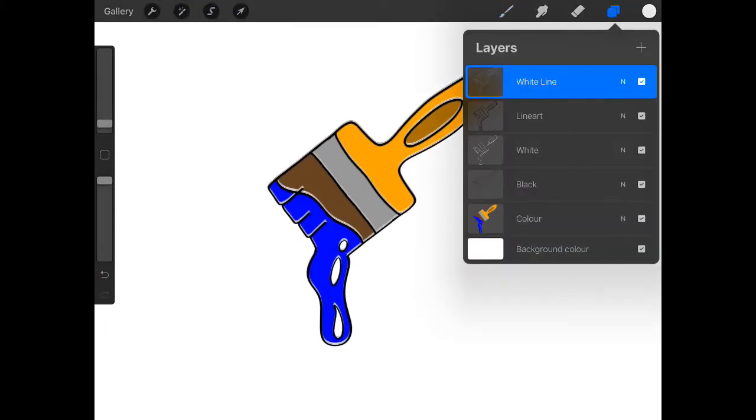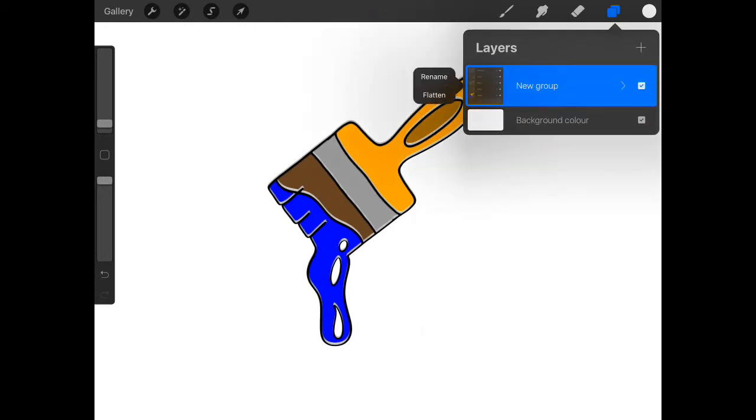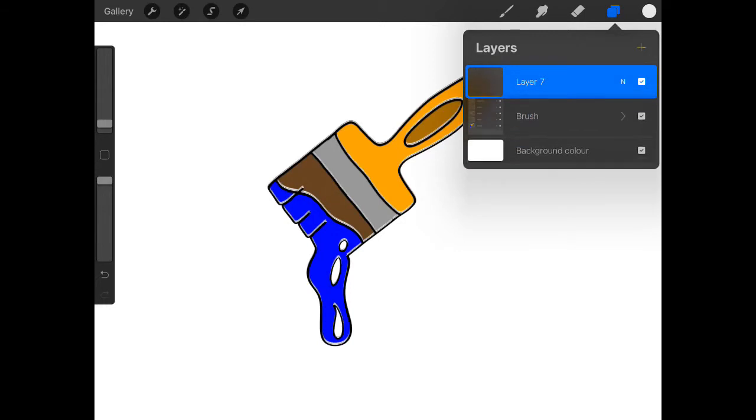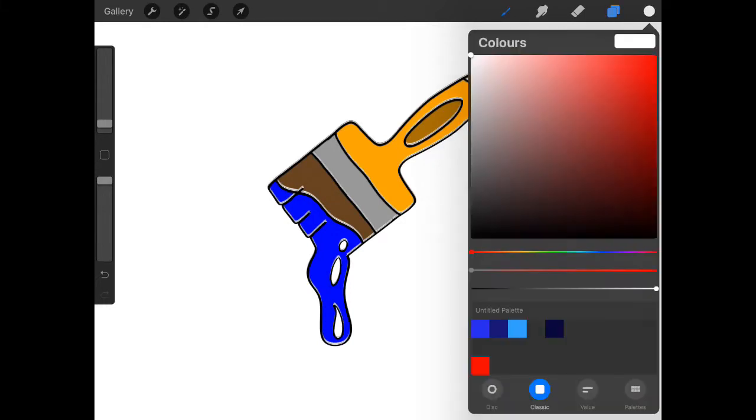The next thing that I need to do, of course, is to put a card around it just to make it realistic. What I am going to do is just group all of these layers, call it brush, new layer, which I'm going to drag below the brush. I can now decide what colour I want my piece of card. Let's go with that.